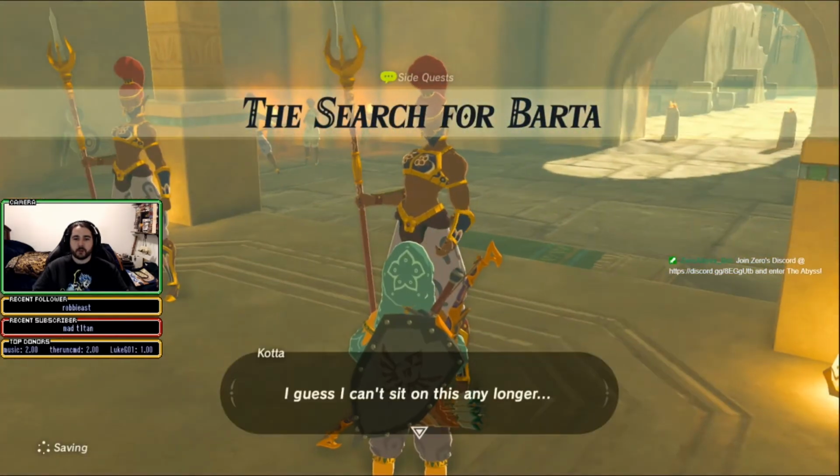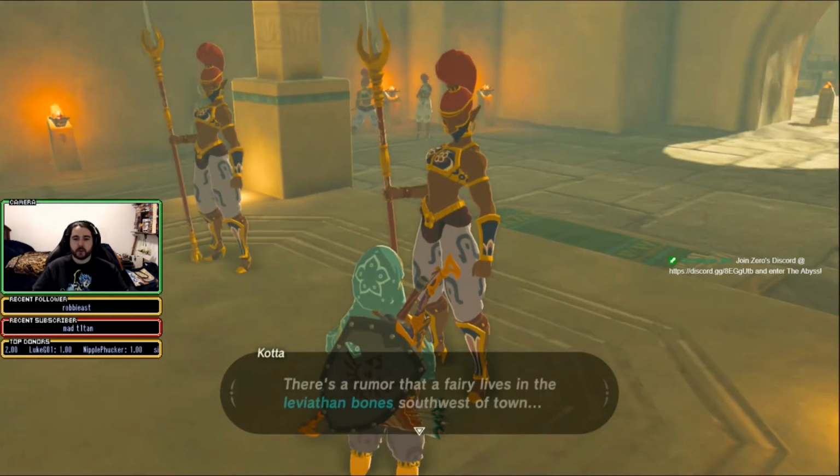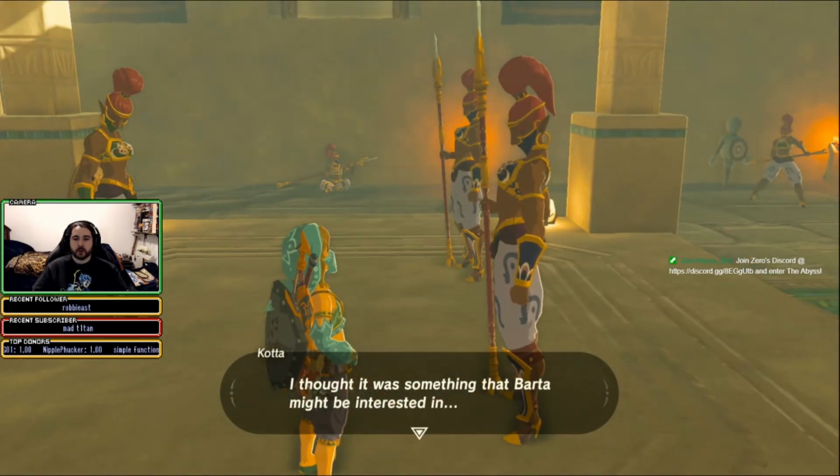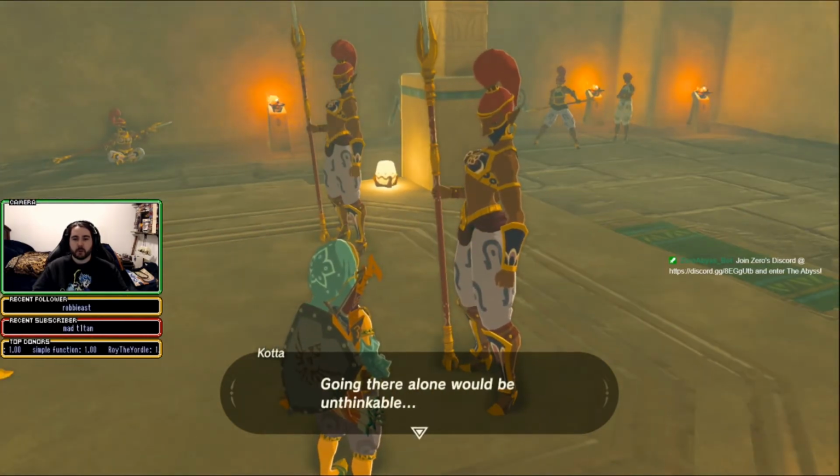The search for Barda. I guess I can't sit on this any longer. There's a rumor that a fairy lives in the Leviathan Bones southwest of town. I thought it was something that Barda might be interested in. But that area is also known as the home of the Molduga. Going there alone would be unthinkable.